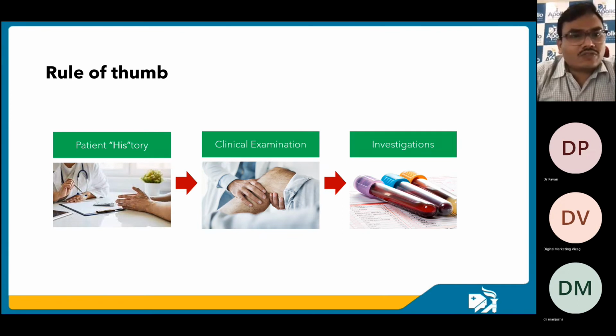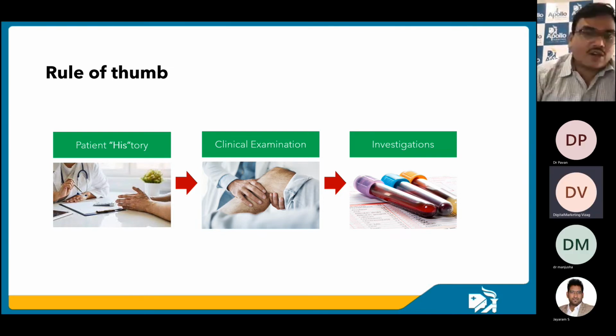So a general rule of thumb is that initially when a patient sits in front of us, we try to take their history, his or her story. We listen to their story, and then we do a formal clinical examination, and we formulate a plan in our brain, and then we do an investigation. This is the order. This is the method we follow and what we are taught even from our undergraduation.